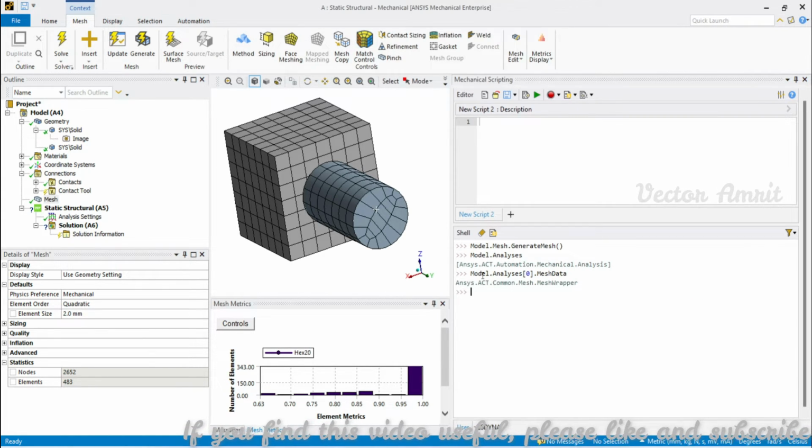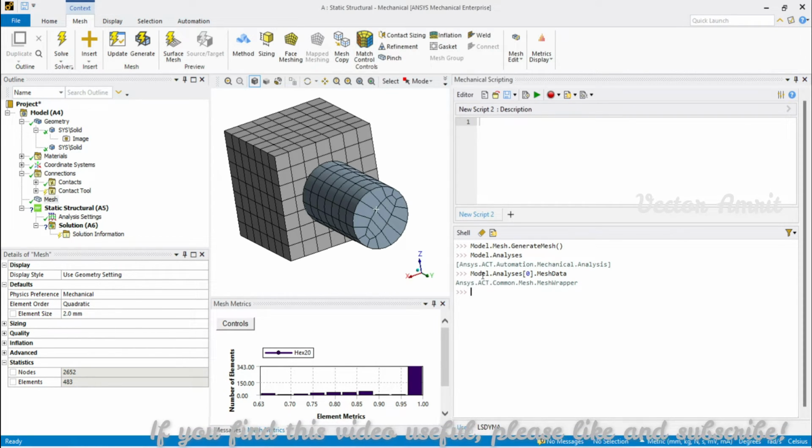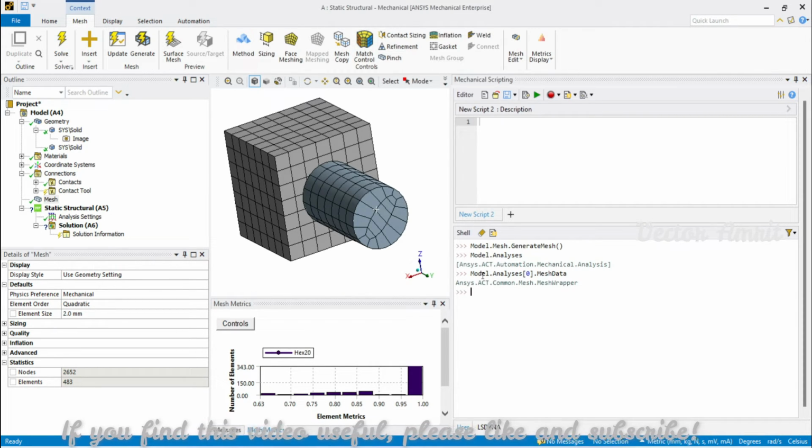You will see it's a mesh wrapper. Similarly, in our geodata we have seen geometry wrapper. In that geometry wrapper, if you remember, we had assembly wrapper, part wrapper, body wrapper, face wrapper, edge wrapper. Similarly, here in mesh, under the mesh wrapper, we will have, sorry, not assembly wrapper, we will have an element wrapper and a node wrapper.